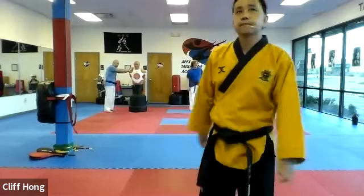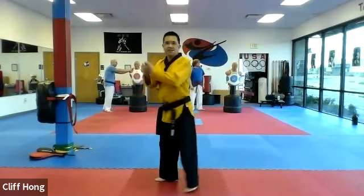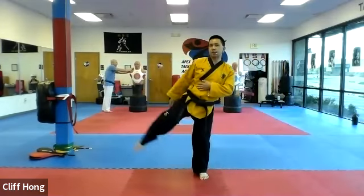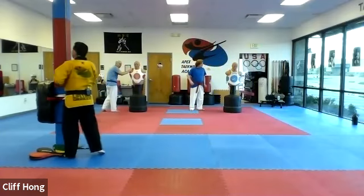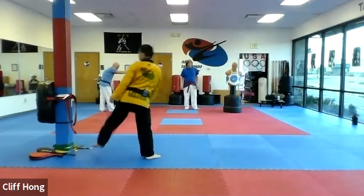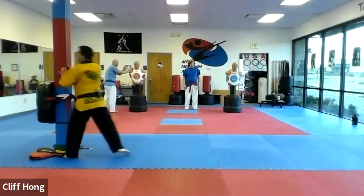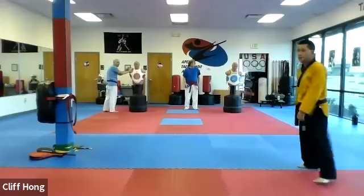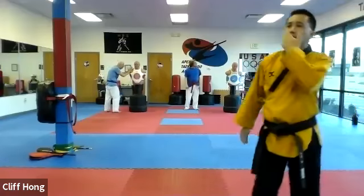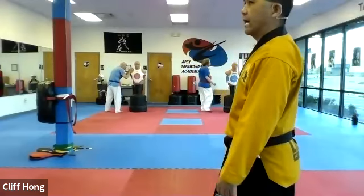All right, let's get ready. So yeah, Riley, it doesn't matter where you're hitting. You just want to make sure that you're hitting with that front leg. Don't push back too far. You push back really far, you're not going to be able to hit anything. You want to get just enough space so you can still get your front leg roundhouse in there, okay? All right, ready.